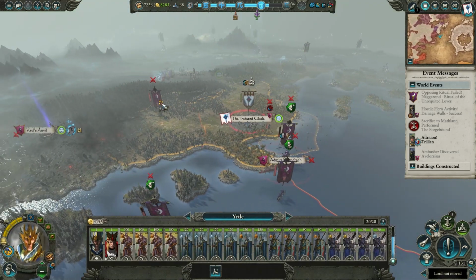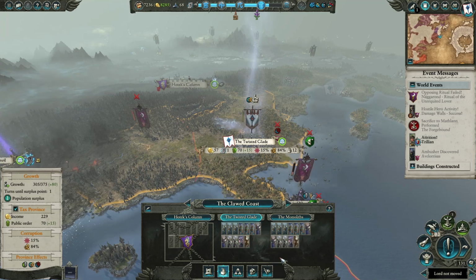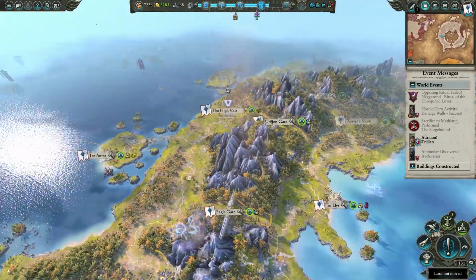Down here, they've got some pretty nice armies as well, some pretty gnarly armies. But we also have the garrison post as well, which gives us a pretty good guard, actually. So I think I could take on 2 armies with this army. Yeah, we have a lot of missiles. I'm sure we'll be okay.